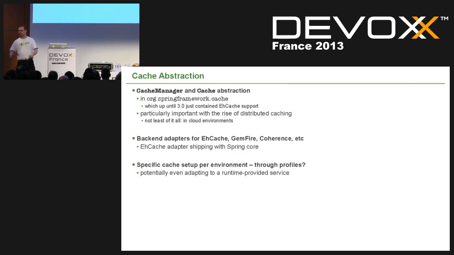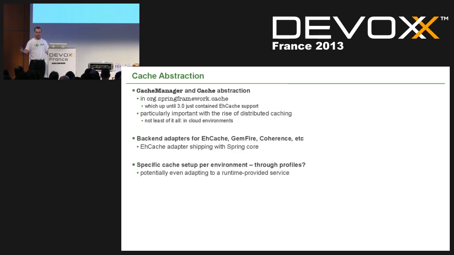If you're using Spring Data Redis, you can use Redis. If you're using Spring Data Gemfire, you can use Gemfire. If you're using, for example, Hazelcast, they have an implementation. If you're using Infinispan from JBoss, they have an implementation. There are lots of implementations. For Memcache, there's a Memcache implementation. So plug it in, no problem.